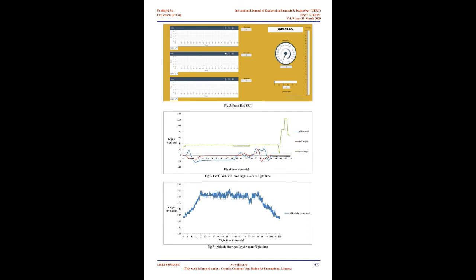D. Methodology. All sensors are procured, calibrated, and tested individually. The MPU 6050 sensor is initially calibrated to produce proper values. It is placed in parallel with the center of gravity of the aircraft so that the sensor gives accurate values when the aircraft performs pitch and roll motions. The HMC5883L sensor is used to obtain the yaw angle because the values obtained from the MPU 6050 had an error in it.